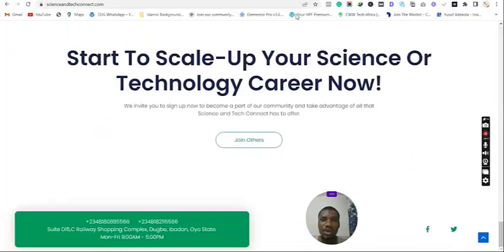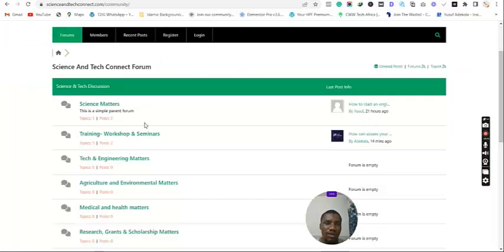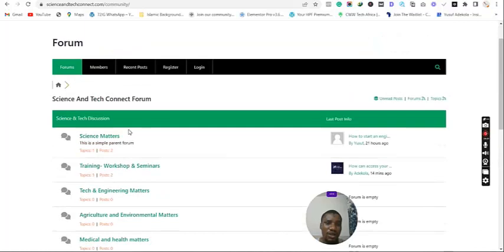Let's go to the next page on the menu. We have the forum. The forum, you see, these are different. We have different forums under this. Then when you come to the menu of the forum here, you see login, register. You are seeing login and register because you are not yet a member, right? And if it's on phone, you will just see a button here. You click on it, everything here, you still see them.